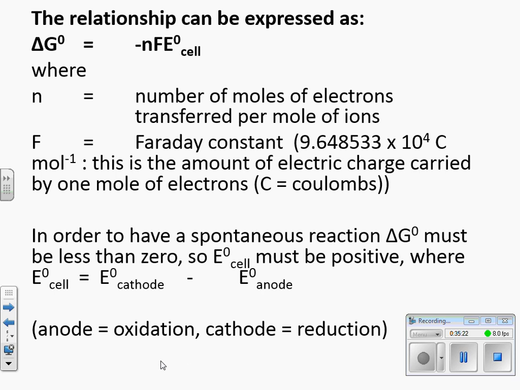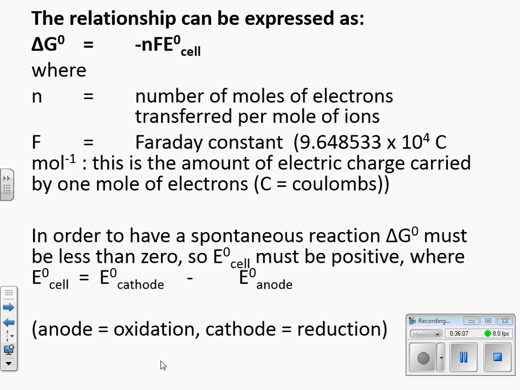The way to work it out, which I hadn't put anywhere else, I just realised I hadn't used the words anode and cathode. One of the reasons for that is I get confused over it because the definitions of current flow and movement of electrons between chemistry and physics are different. But in the redox context, it's easy to refer to them like this. So at the anode, you've got oxidation. Oxidation is loss of electrons. So the one that's giving up its electrons most readily, the one with the most negative electrode potential, is going to be the anode.